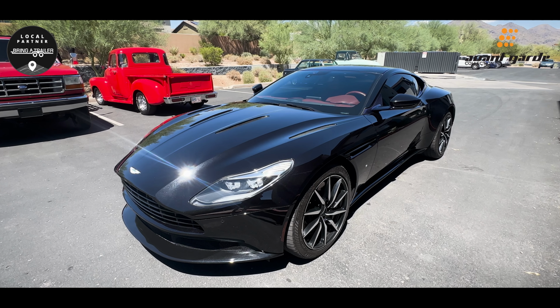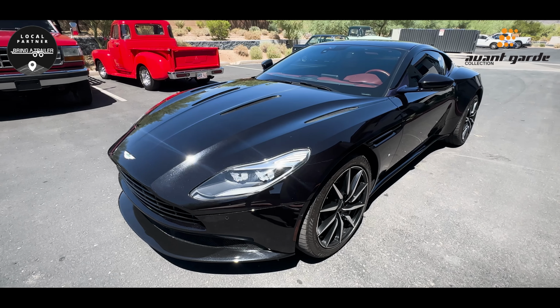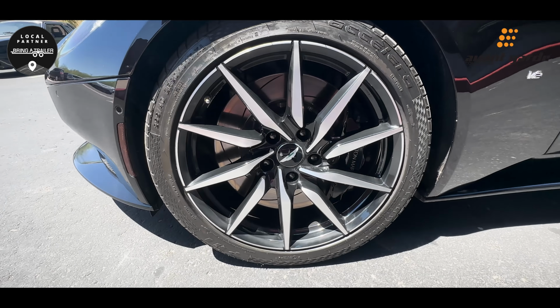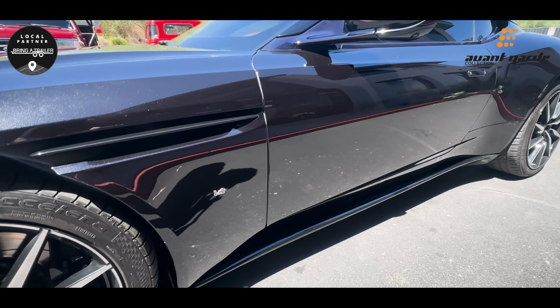Hey guys, we're gonna do a quick walk around on this DB11, just kind of going over the paint and wheels, a little bit of the interior. Let's go ahead and start with the driver's side.